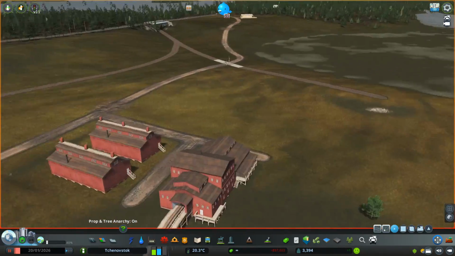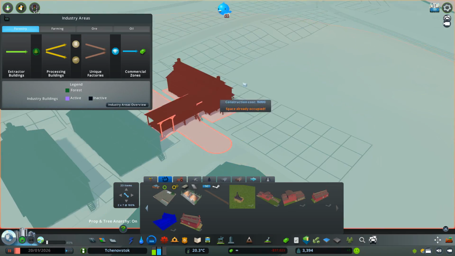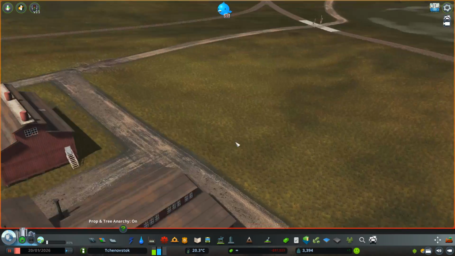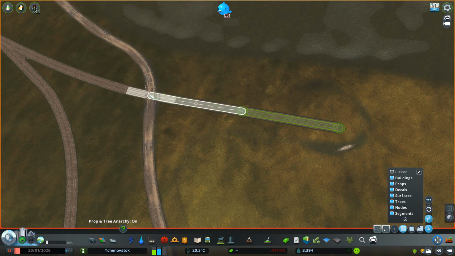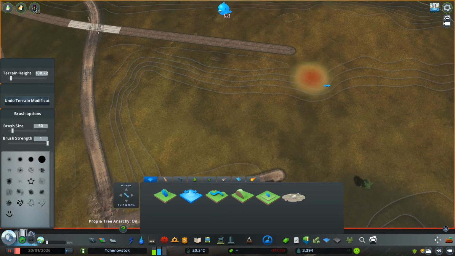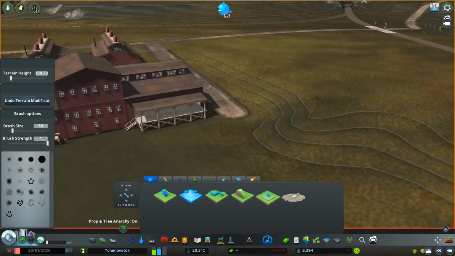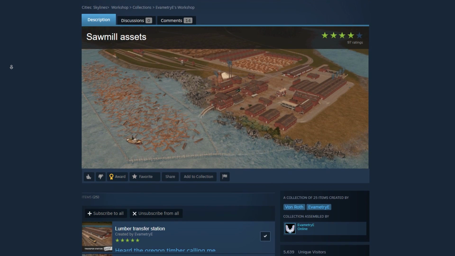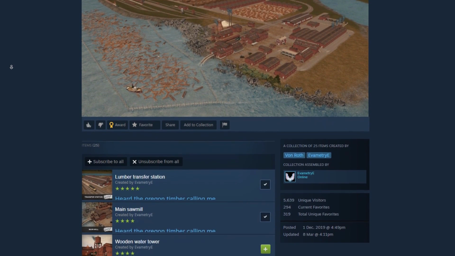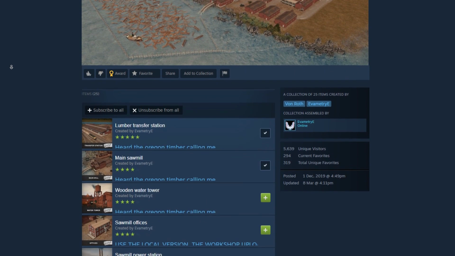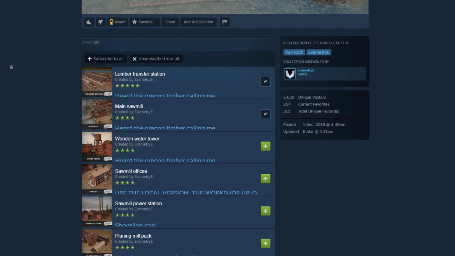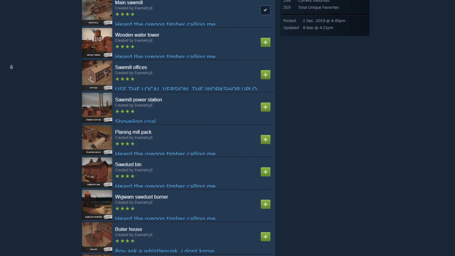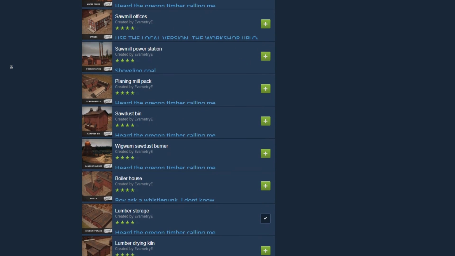But yeah, that's the main reason why I chose this basin here: this main building has a sort of ramp going down into the water. So you can only assume that logs are being thrown out of that building via that ramp into the water. And you'll see a little bit later on that I've downloaded a log prop. It's just a bunch of scattered logs. And I'm going to be placing a bunch of those in the water to kind of simulate that type of situation, where you get those logs flowing down the river.